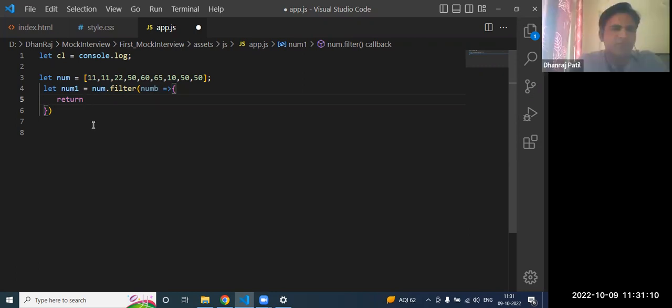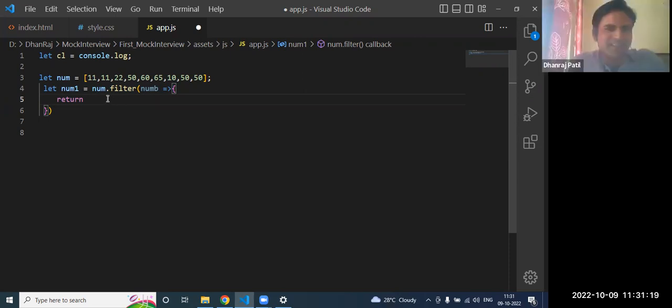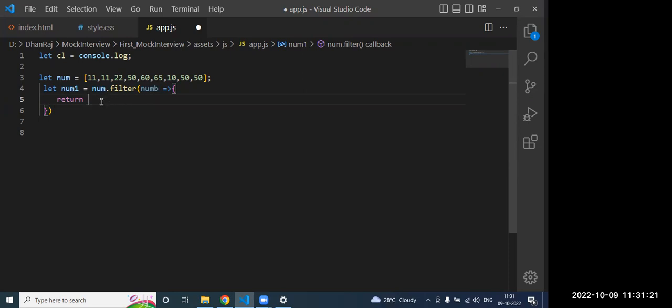But I'm confused now, sir. What logic can we use? I'm confused now, sir. No, a simple logic. You have to check every number. If it is already included in the array, then don't add.